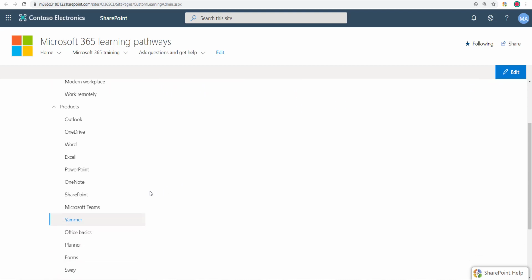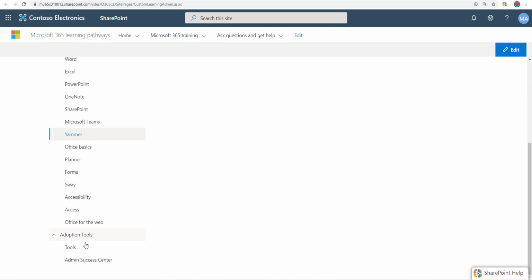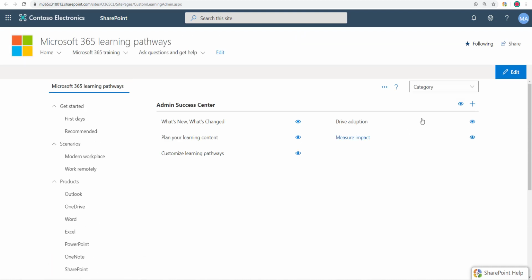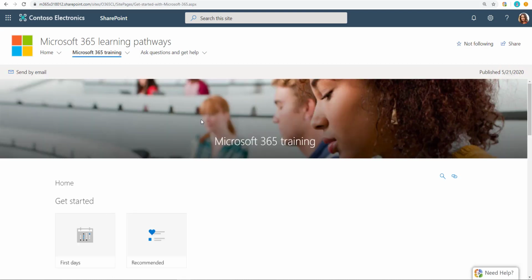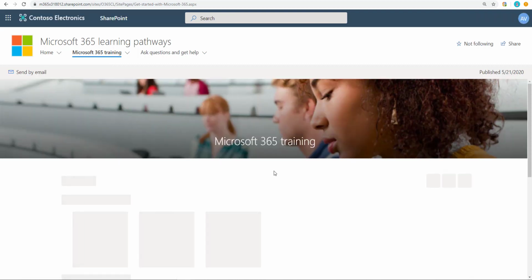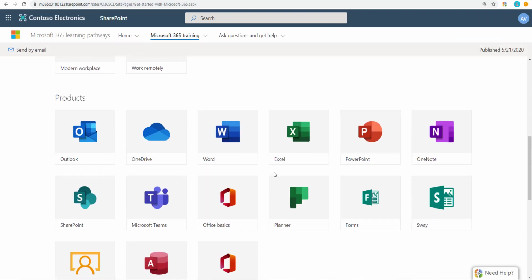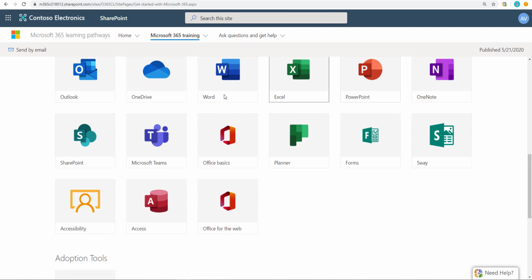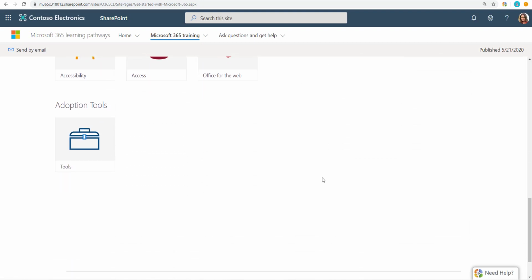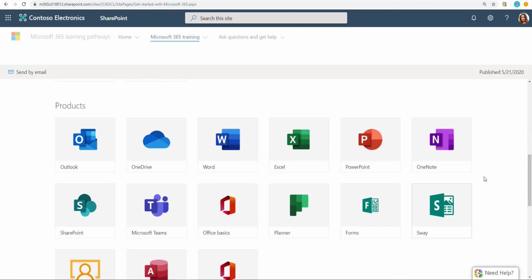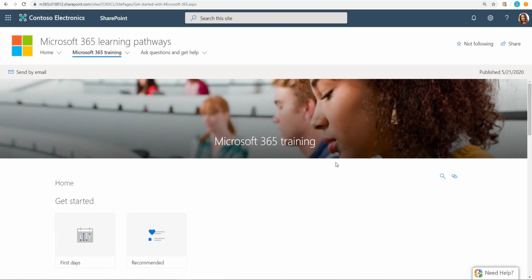Okay. And as I was saying before, with these Tools and Admin Success Center, you want to hide that as well. Let me just hide one of them for right now to show you. Hide. There is no save after that, by the way. So you click on it and it's done. So I come back here. As a user, I'll click on Refresh. And then, as you can see, I've hidden Yammer. So no Yammer anymore. I don't see that as a user. And Success Center, I don't see that either, which is definitely what I intended to do.